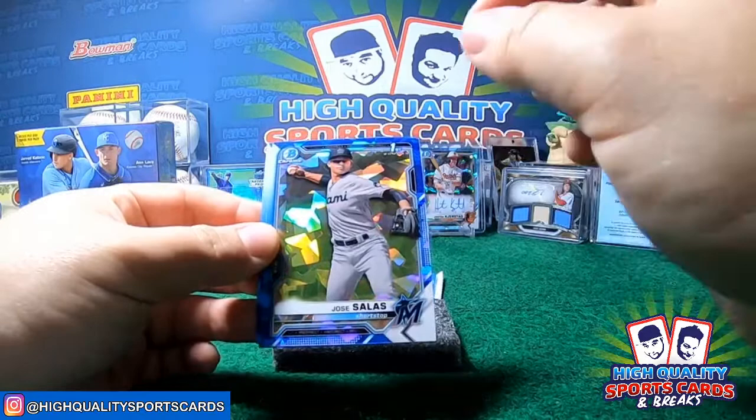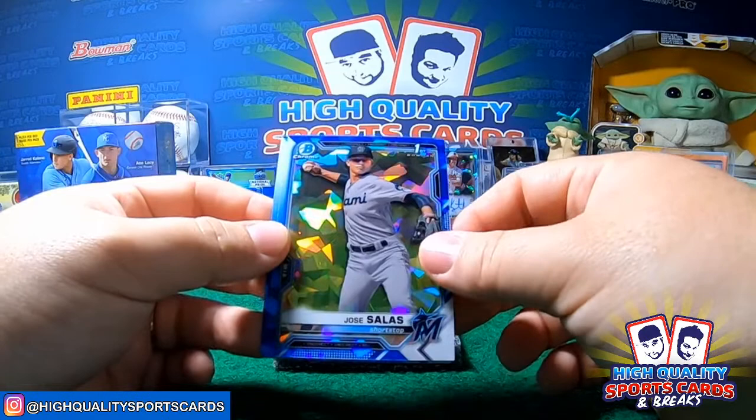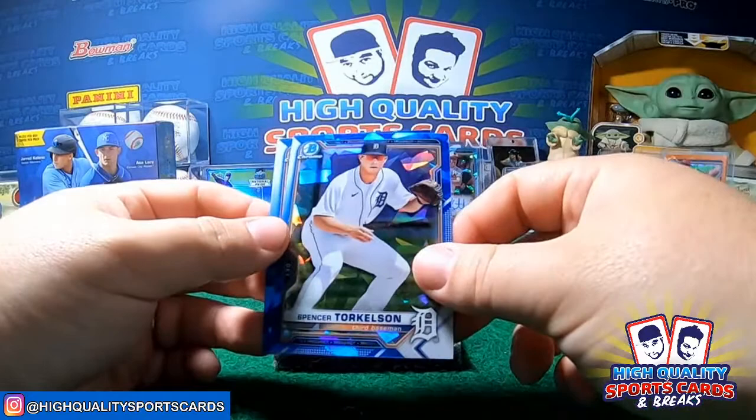All right, Jose Salas now. Miami Marlins first Bowman Crown. Back to back first Bowman Crown Marlins. And we got Spencer Torkelson, sweet. Nice. And Blaze Jordan, man. What a pack. Boom, Boston Red Sox.